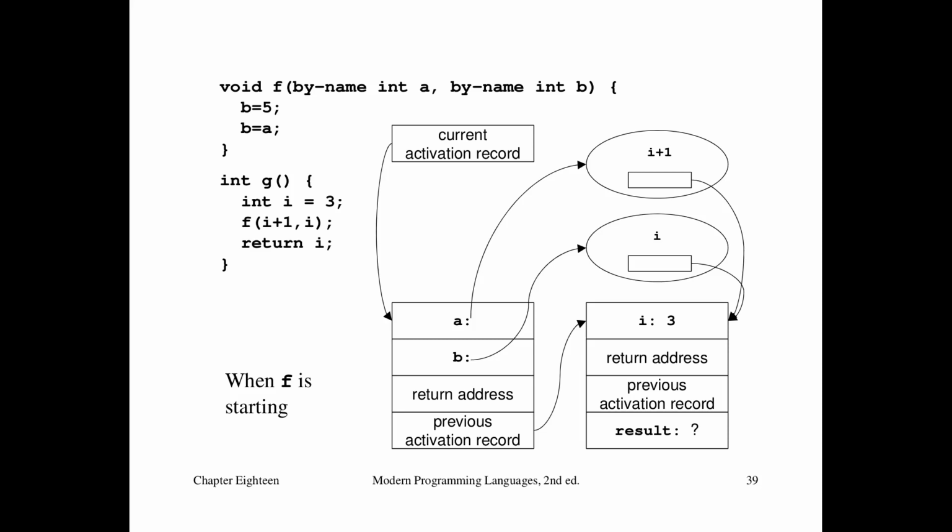When we provide the value for A, that's going to point to a new function which calculates I plus 1. And then B is going to give us a new function I, right? Interestingly enough, these are both by name and they are both acting almost like a reference. So when I assign B equals 5, that's going to assign the value of 5 to I. I will update to be 5. When we call A, A will be I plus 1, so it's going to contact that anonymous function to get the value of I plus 1. That will look for I, go back through the nesting link to get the value of I. I is 5, and it'll be 5 plus 1, which would be 6. So now B is 6. That will update I again. I is 6 at the end.